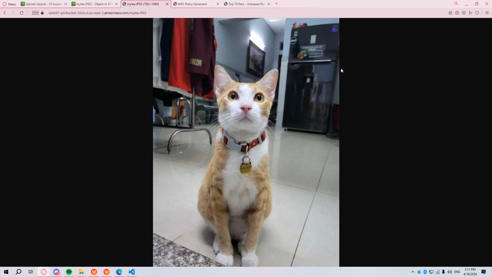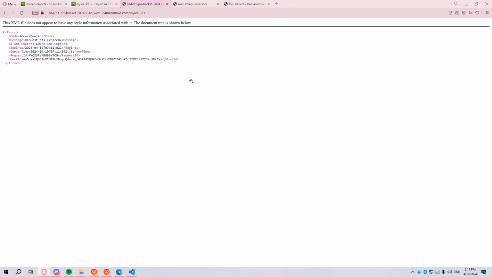But since the access time is only 1 minute as we set earlier, after 1 minute the access permission is revoked, so we can no longer access this object. We can try refreshing it after a minute and see what happens. Let me hit refresh here. So yeah, right now we cannot do it anymore. The request has expired.